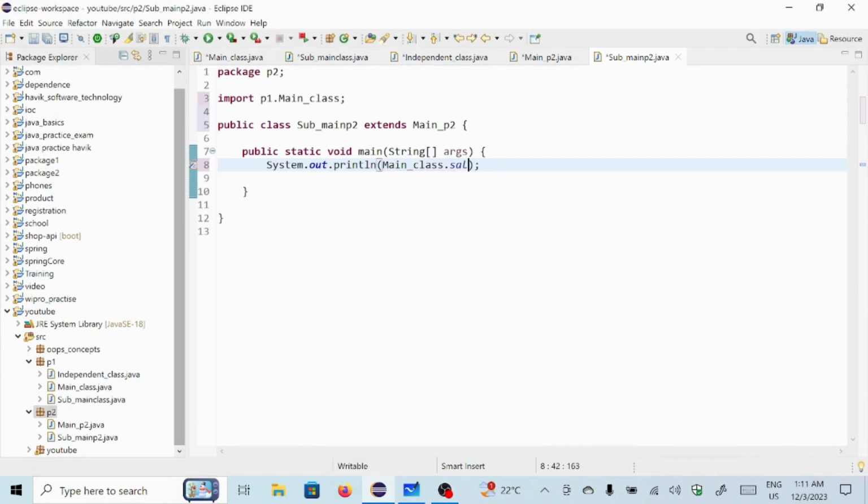So here also I am able to access it. By this we can say that we are able to access the public member wherever we want inside a project.